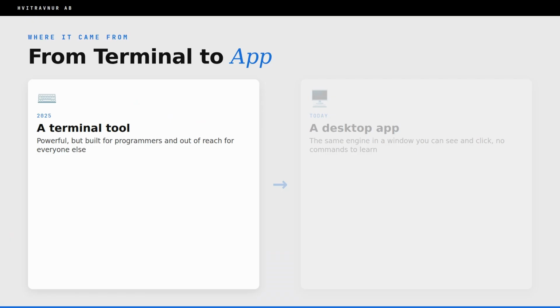Now some background, because the name confuses people. Codex started in 2025 as a tool for programmers, run from something called a terminal, the text-based way of talking to your computer. For programmers, it was useful, but for many people it was completely inaccessible. The app changes that. OpenAI released it as a user-friendly option and gateway onto the same engine or model. You type what you want in plain language, and you can see what is happening. No terminal needed, and no programming commands to memorize.